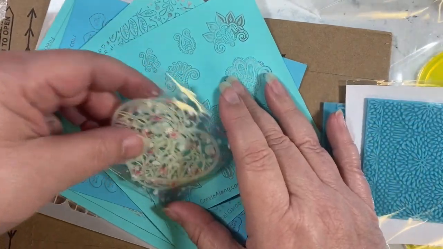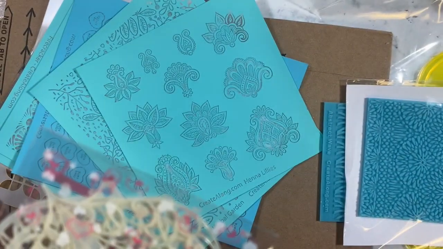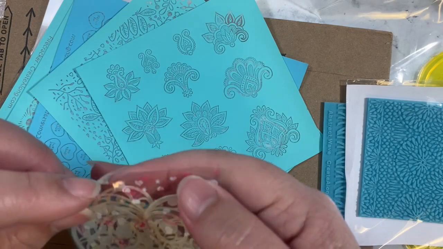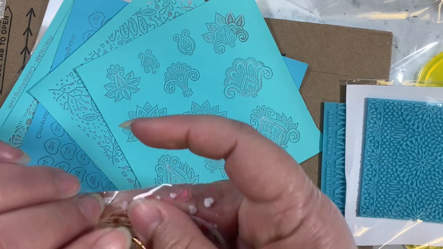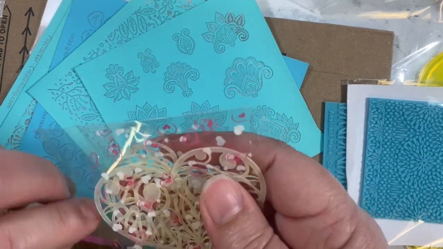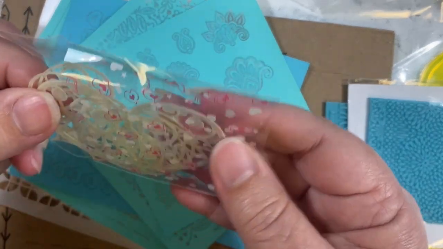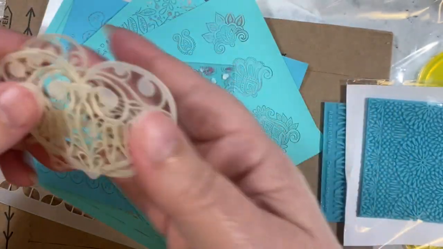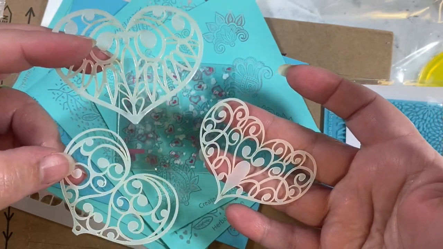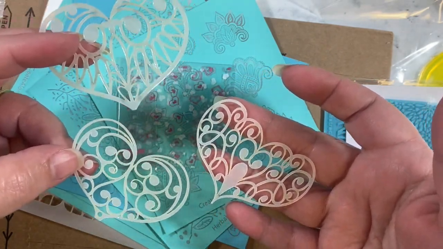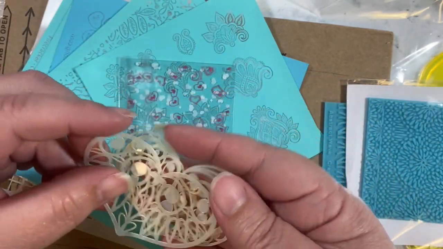And then a couple of stencils here. They look like they're all hearts. Let me just take a peek at this. It's packaged in hearts packaging, so probably was part of a Valentine's box. But there are the three stencils. They're all different, so that's kind of nice.